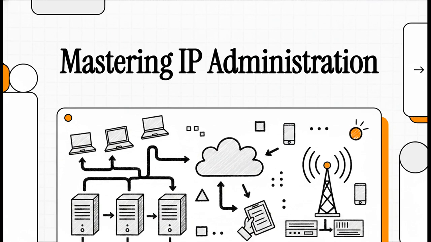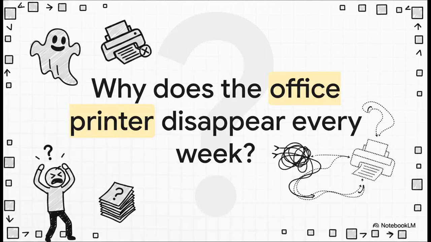Let's get started. Okay, before we map out the overarching rules of network architecture, I want to start with a mystery. A highly relatable, frankly frustrating anomaly. Why does the office printer just seem to disappear every single week? We've all been there, right? You set up a new office, everything's routing perfectly, and then out of nowhere, a customer complains that their entire floor lost access to the network printer. It generates endless support tickets, and honestly, it kind of makes you think the printer is plotting against you. Okay, let's dive into this, because by the end of this explainer, we're going to remind you exactly why this happens and, more importantly, how to fix it for good.